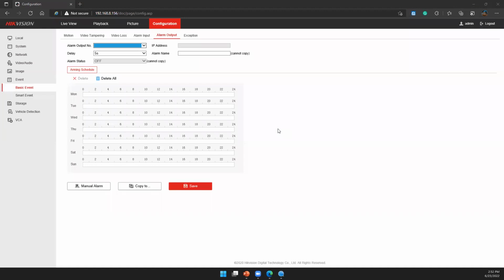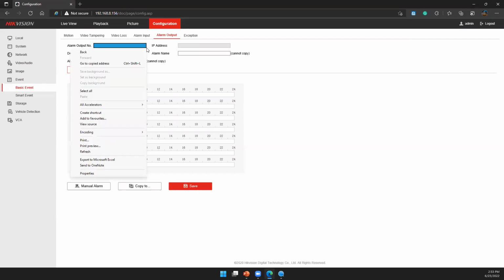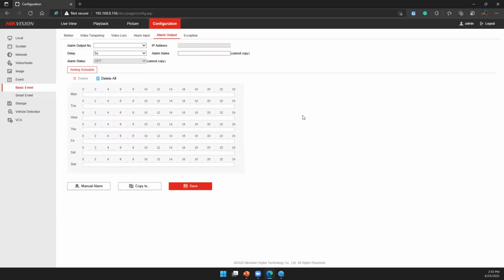So you can set a global arming schedule for this particular selected alarm out, which can come in handy despite having many events, because you fix a siren to a camera and it can trigger the siren for many events. It can be motion detection, line crossing, or video loss. You can configure many things to route to that particular alarm output. But on those different events, you might have different schedules, and you might not want to trigger your siren all that time. So globally, you can limit your siren schedule from here.